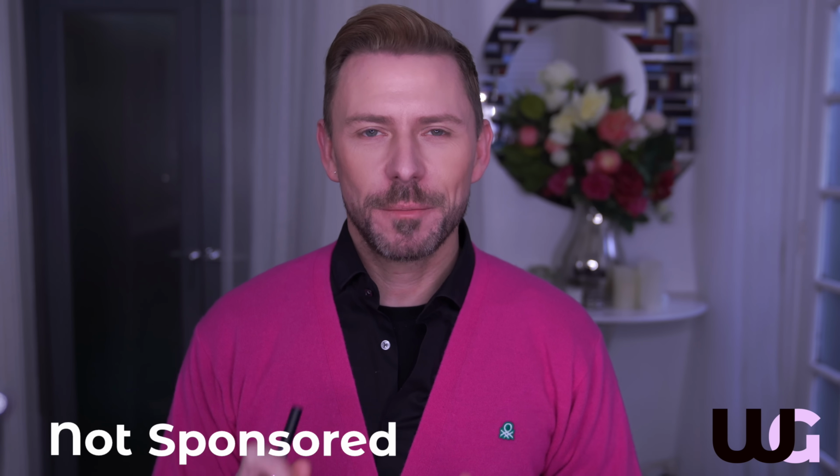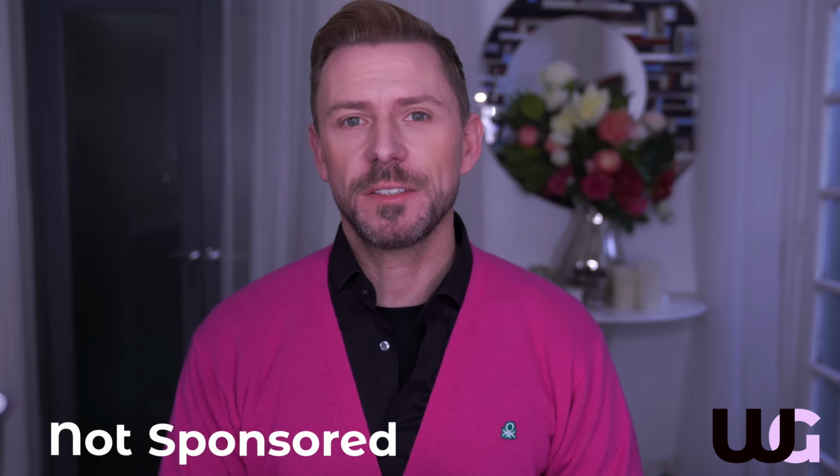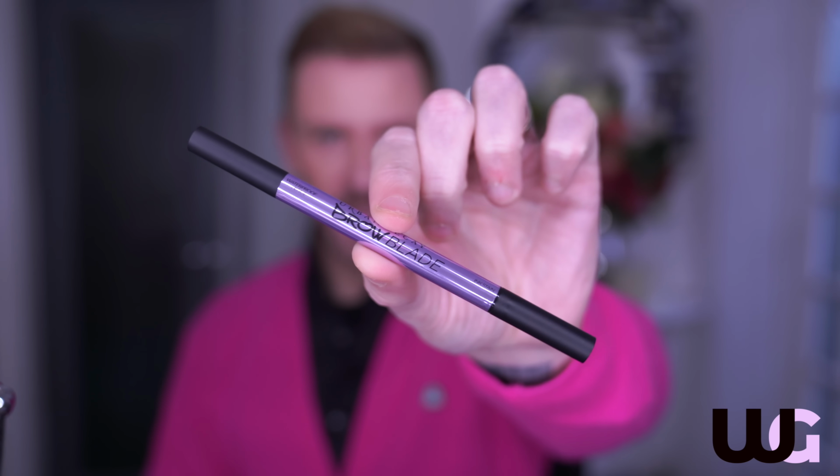Hey everyone, so today I'm going to be sharing with you two really amazing products. The first one is by Urban Decay and it is called Brow Blade, and this is what it looks like. It's a double-ended eyebrow brush, which doesn't sound too exciting to begin with, but it's absolutely fantastic.